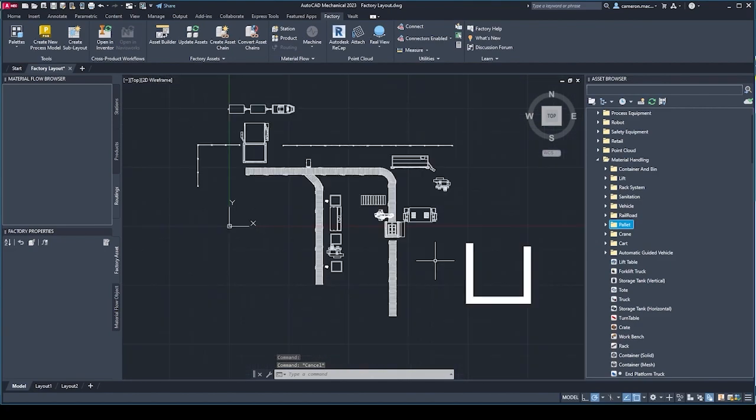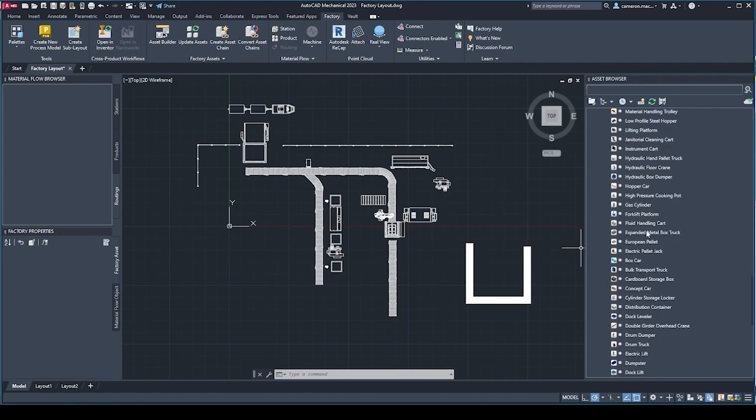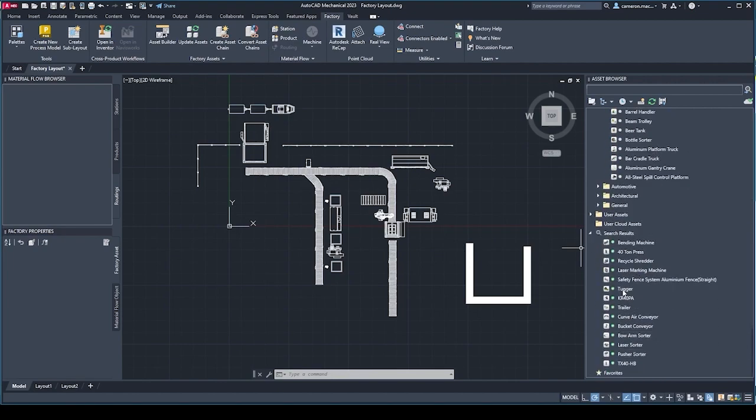Once we're happy with the layout, once we've added the components that we want, if we wanted to add any other items, perhaps, let's see, maybe a recycling shredder, we can drag and place that in over there, again changing the angle of it. We've got the ability to drag and drop any of these items in.